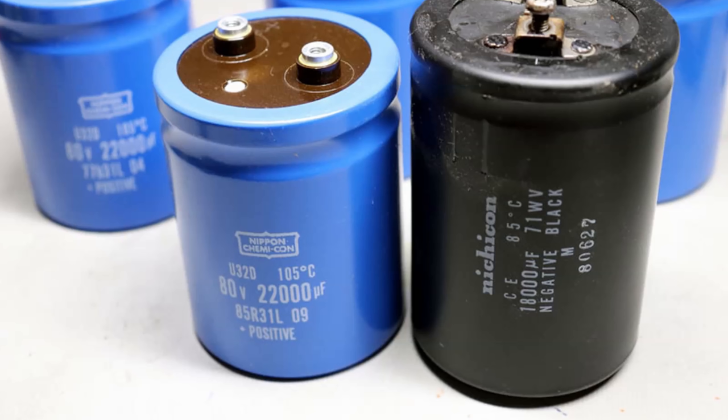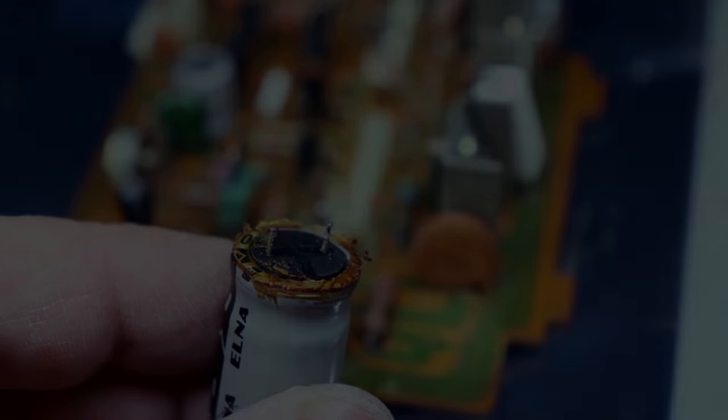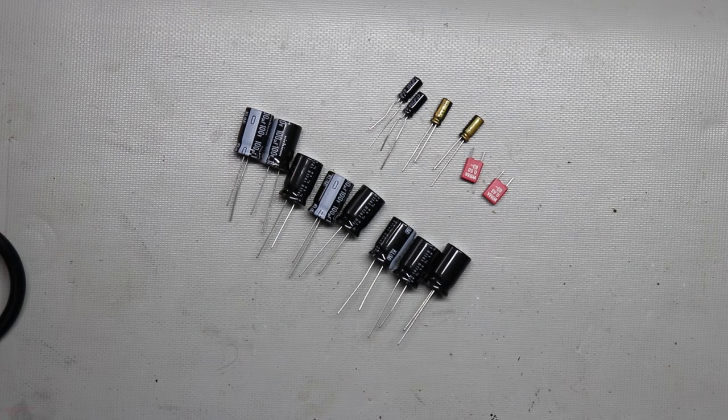So I'm going to go ahead and tell you about those parts and where to use them and which ones I think that you should use. There are many choices with electrolytic capacitors, and that's what makes it somewhat confusing. And I'm going to try to make it less confusing for any of you guys that are trying to get together some parts to do a restoration on your vintage equipment or a repair. And I've used just about every brand, and I won't say every series of capacitor, because there's literally hundreds, if not thousands, of those.